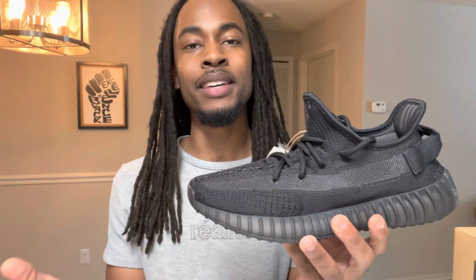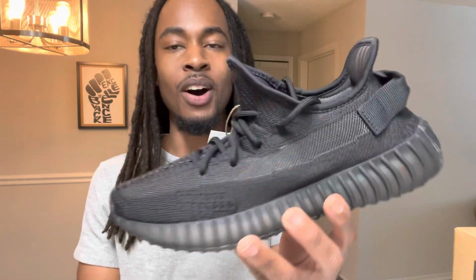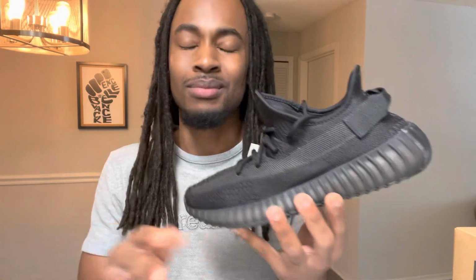And I'm gonna start this out with a rating. If I had to rate this 350, honestly, I'm gonna give it like an 8.5 out of 10. All black shoe, can't go wrong. You can match it with damn near anything because it's all black. If you can't match all black, we're not gonna get into that. But 8.5 out of 10.